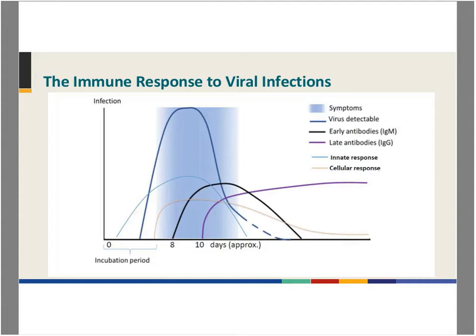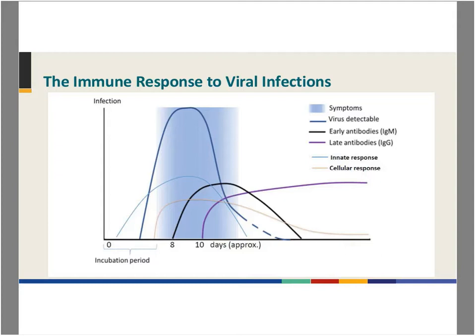And this graphic illustrates the time period for when somebody is infected at day 0 on the bottom. Then they may not develop symptoms for several days, and the period of symptoms is shown in the dark gray-blue area. But the thick lines here show when tests may become positive. So the viral tests may become positive, according to the dark blue line, a couple days before symptoms start, but are most likely to be positive when there are symptoms.